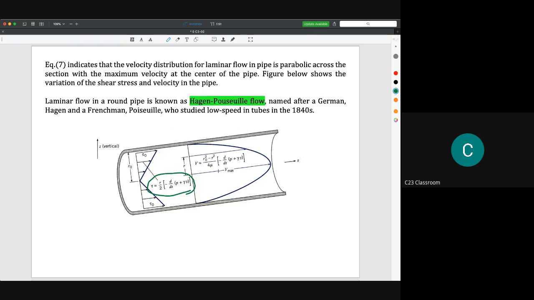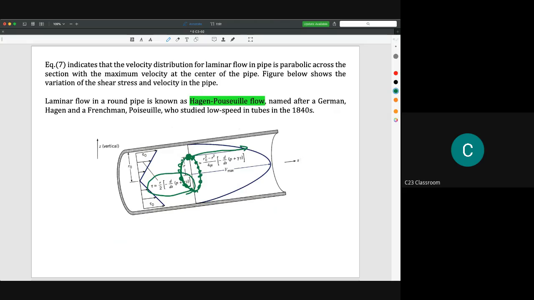distribution, and this is the equation for the velocity at a specific location of r. If you need to calculate the value at a certain radius, you just substitute and you get the value. Please bear in mind this is a 2D diagram. In 3D, if you have a point here, all the molecules at this radius have the same amount of velocity.